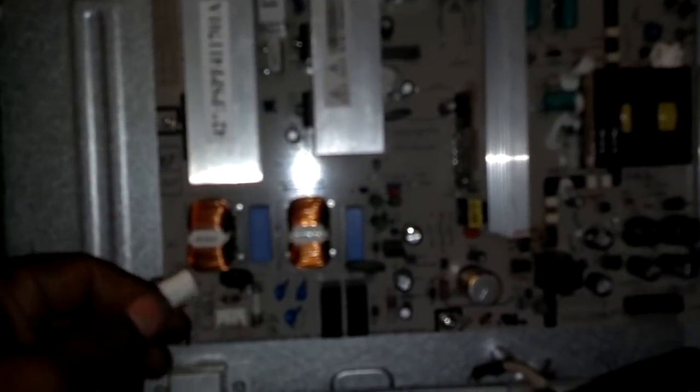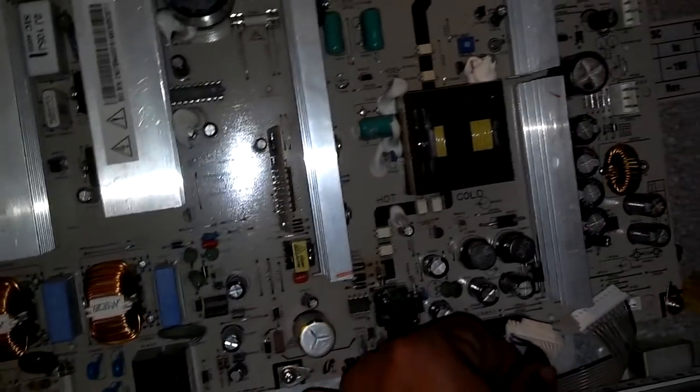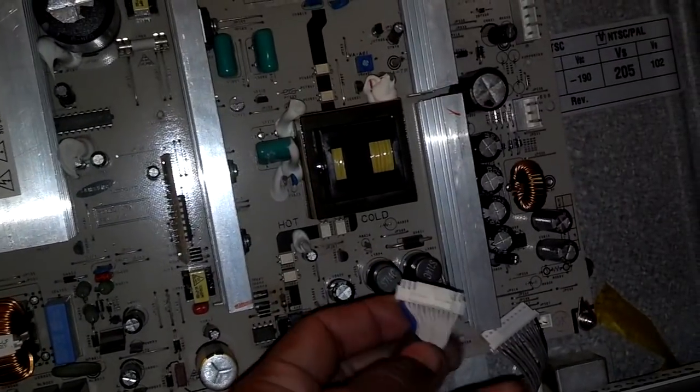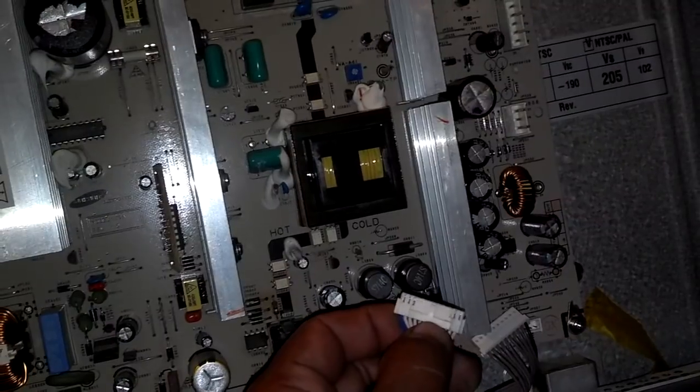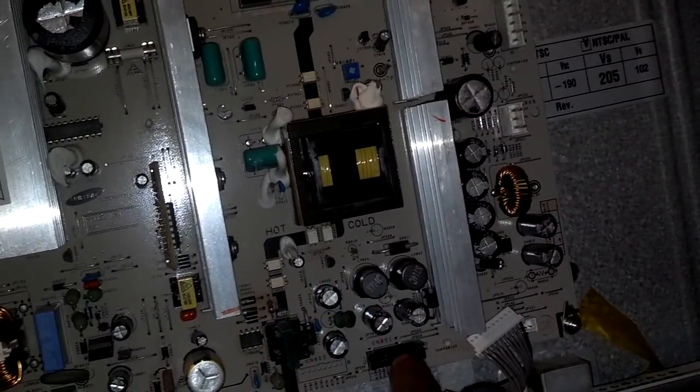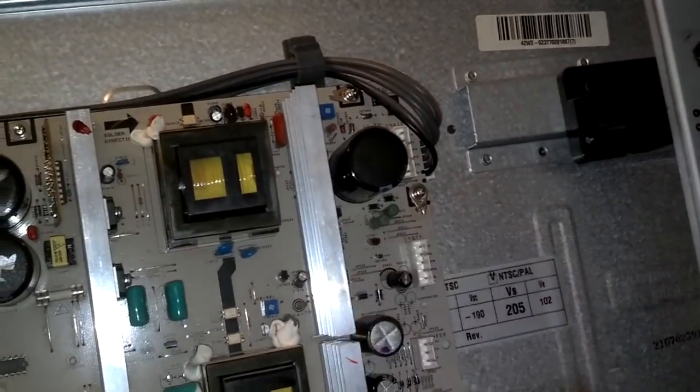Next, I'm putting my connectors back on. They snap in place. I'm not going to push too hard so as not to damage anything. And to get these off, you squeeze them. Squeeze the tabs and that releases them so you can pull them off. So I got one there, one there, one there, one there, and one there. And then I could put the back back on the TV.